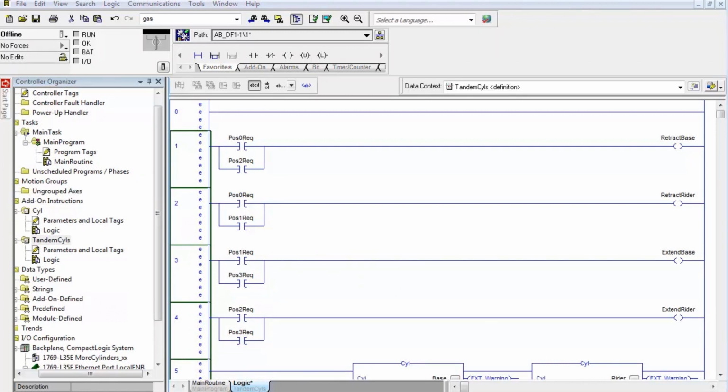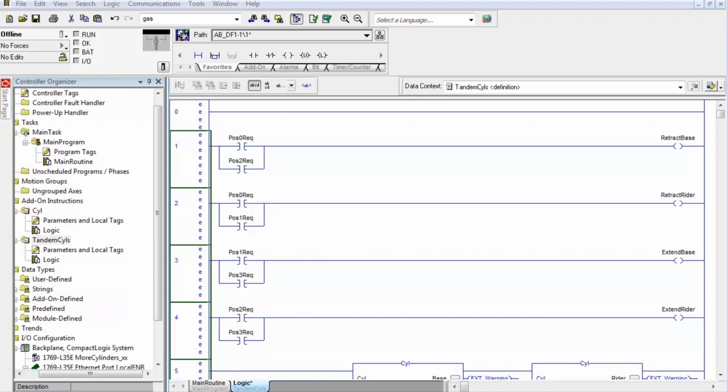Now we had you alias some of the I/O to enable testing the logic before you committed it to an add-on instruction. What I'm demonstrating here is creating an add-on instruction, not using it. And it is better to create your logic in a routine and test it, then move it into an add-on instruction. And you're going to have to repeat the process of defining parameters.